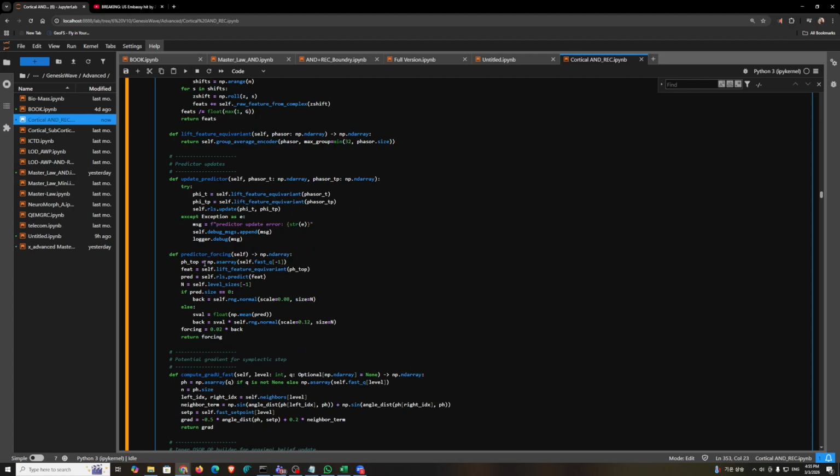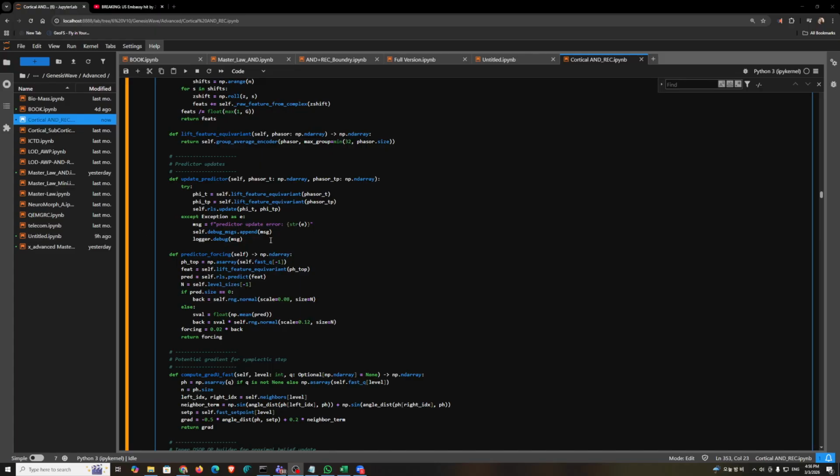Then the predictor forcing down here uses this learned model. It asks the RLS predictor, hey, given my current state, what do you predict my next state should be? And the difference between the actual current state and the predicted next state generates a forcing term. That's essentially a top-down signal, and the signal acts as a small impulse on the fast cortical-like dynamics, gently nudging those dynamics toward the predictive future. This is the metroplectic forcing in action, where the slow predictive brain, the subcortical-like brain, guides the fast reactive brain, the cortical-like brain, to minimize prediction error.